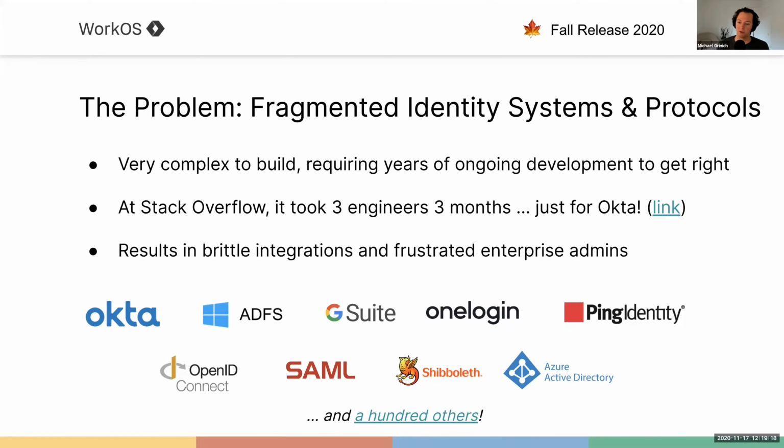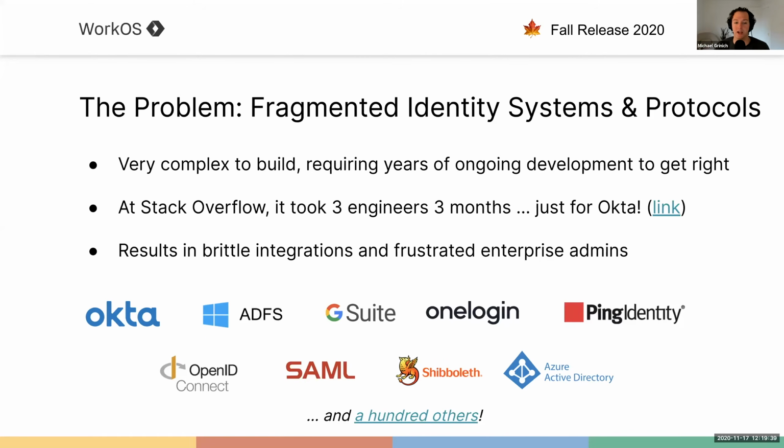And even though SAML is a protocol, not every SAML provider is kind of equal. They're all implemented different ways and have different fragmented ways that they handle the protocol. We have a great blog post about SAML vulnerabilities. It's essentially really easy to shoot yourself in the foot with SAML. So definitely check out that post.